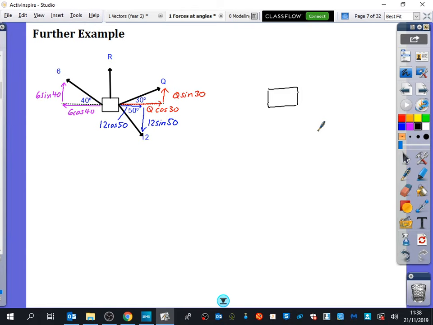I'm looking around the room. I'm seeing some people who have already done this question without doing the extra diagram. Let's hope they've not made any mistakes. So if we get a negative force. Have I got something with a negative force? Yes, I've got a negative force. There could be something with a negative force, because I made this question up. It could easily have a negative force, which means I've done something a bit silly on my diagram. Yeah, I've got Q as -3.